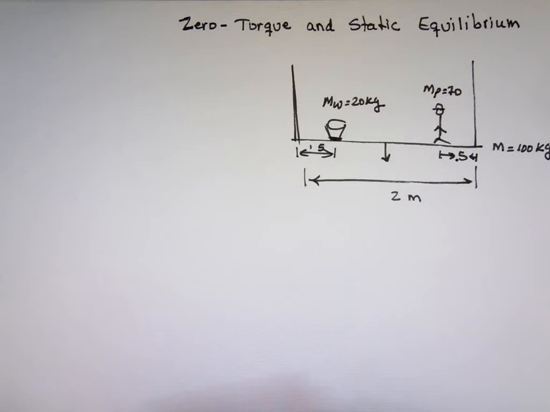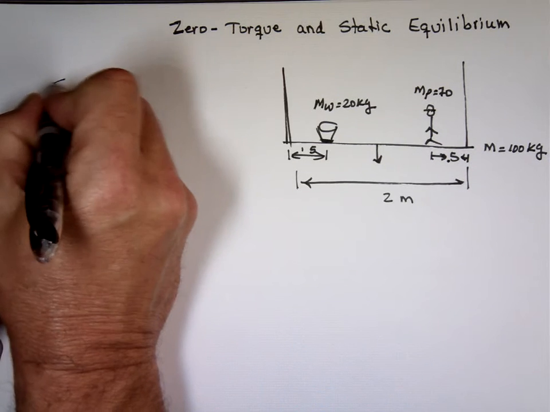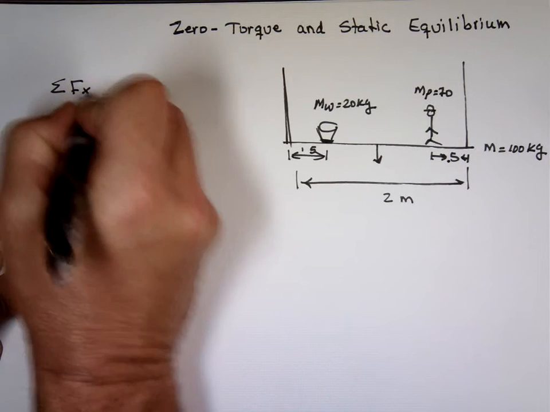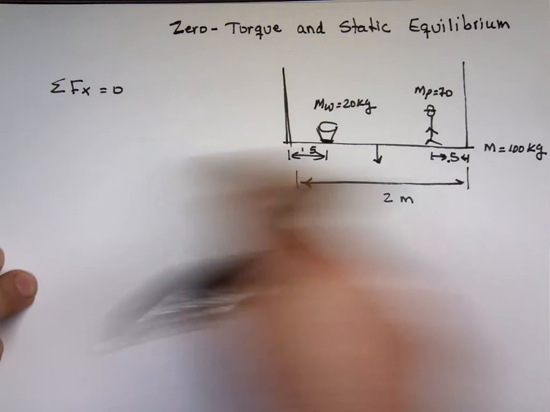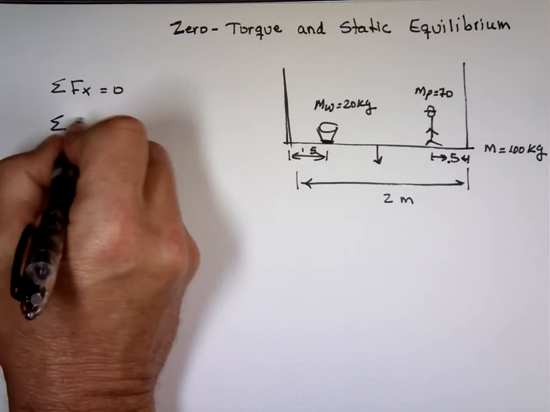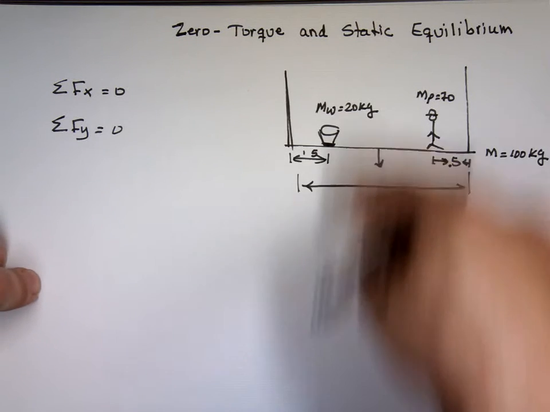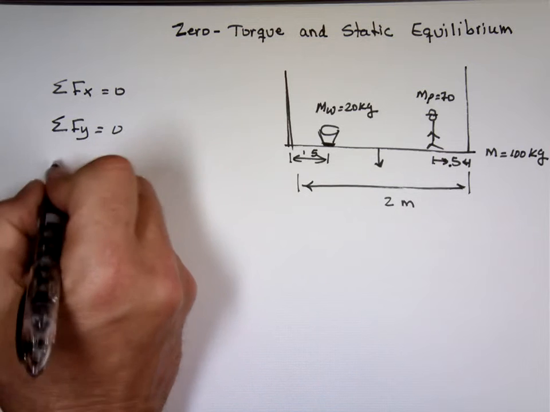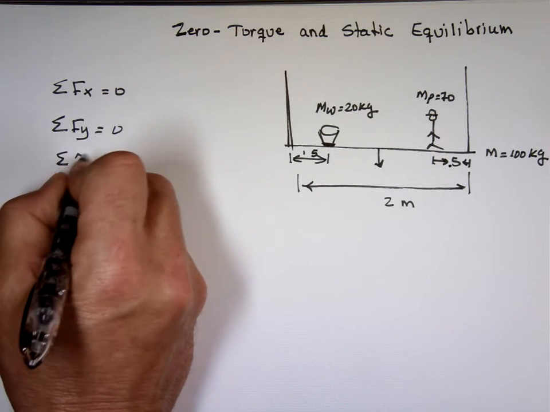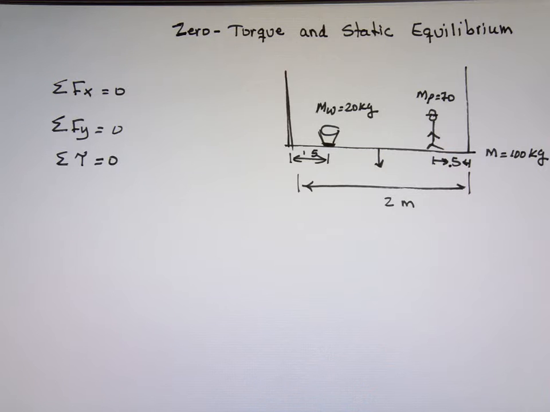And when your system is balanced, there are 3 reasons why it's balanced. The net force in the x direction is 0, because if you have force in the x direction, it's going to move left to right. The net force in the y direction is also 0. If there's a net force in the y direction, it will move up and down. And the last one, the net torque is also 0. That's why it's not spinning, that beam. It didn't go whoop, flip this way and you go flying.